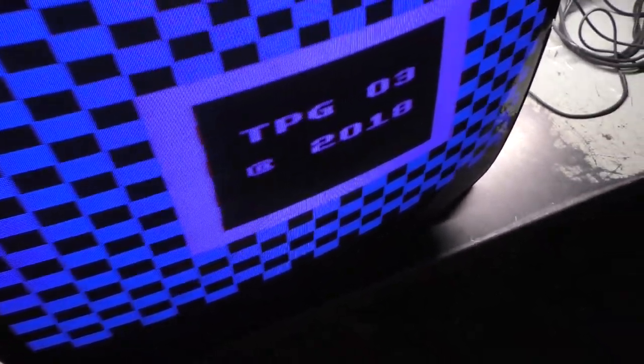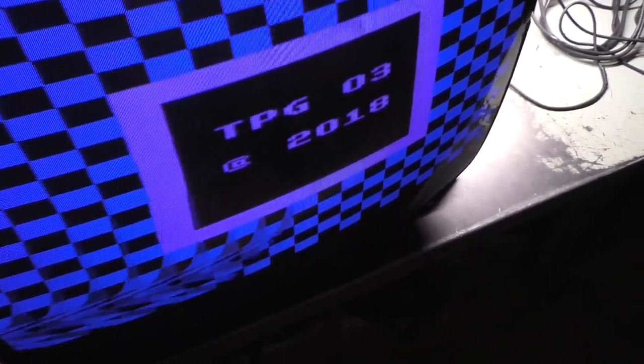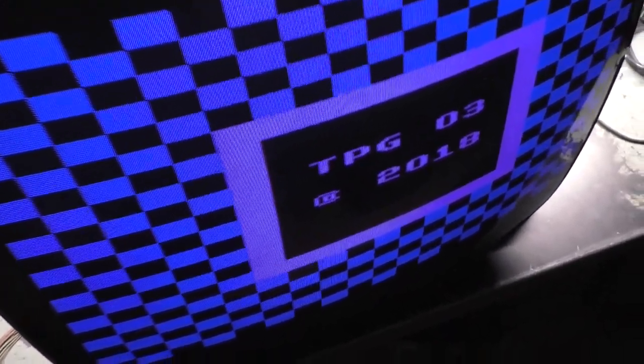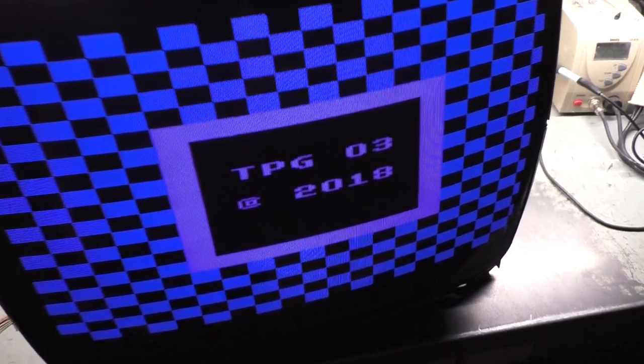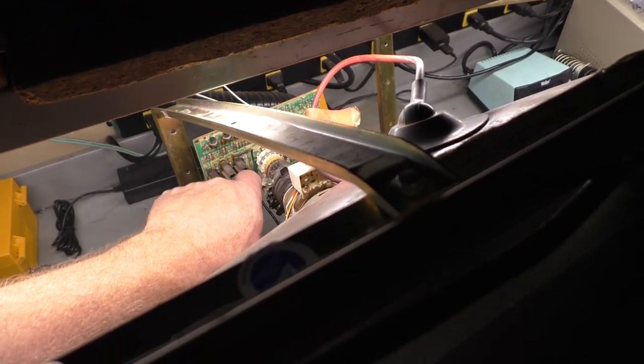Yeah, see? Contrast needs to go back down. We are losing our sync here. And we lost green again. I thought this was going to be easy. It's absolutely not. Oh man, that is hot. That's hot.